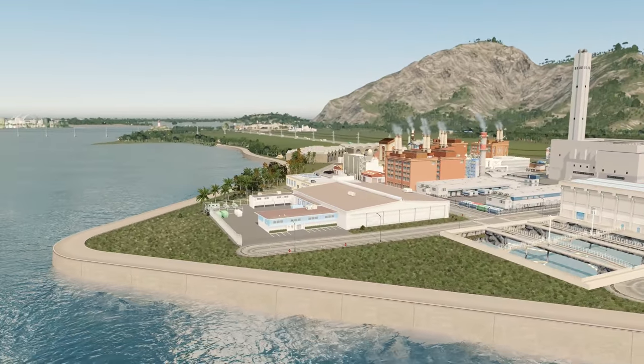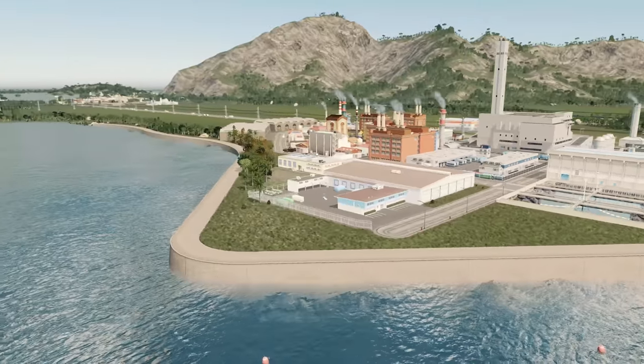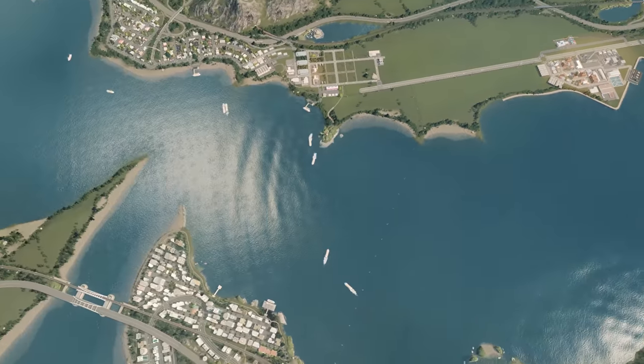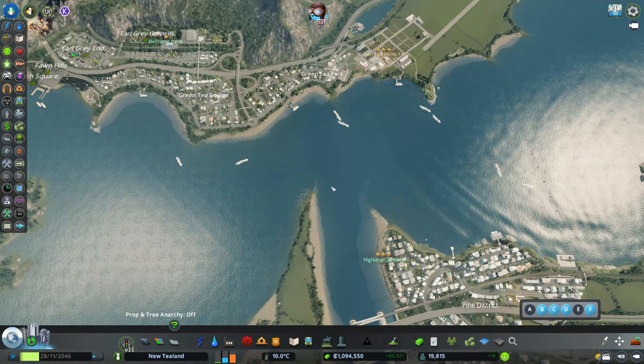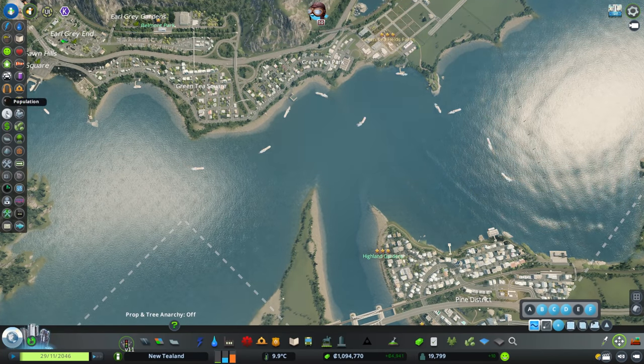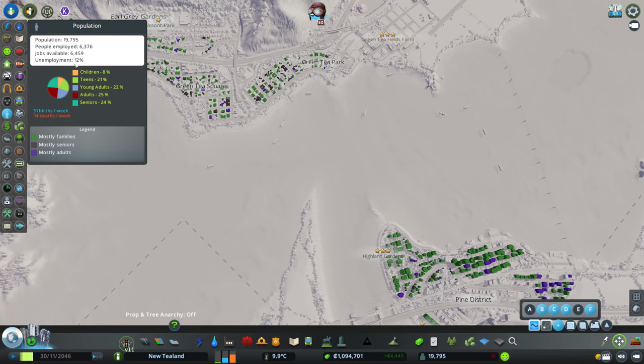Going to start bringing in the goods from all the fishing harbours we're going to set up. And where do we want to get those set up? Well, we do have a need for jobs. So down here it says we need industry, which is fine. That's going to create jobs. But if you have a look at our population tab, we do have 12% unemployment.